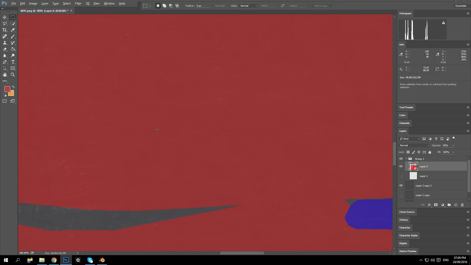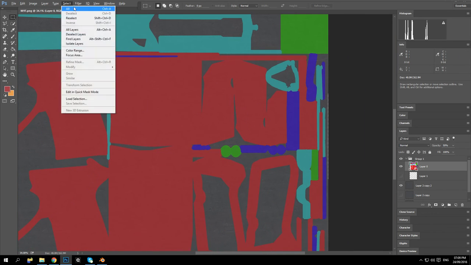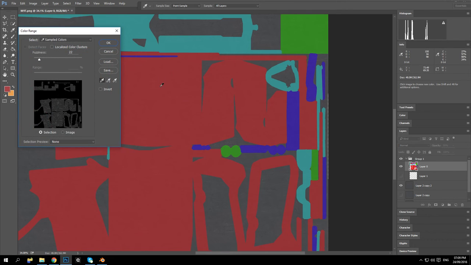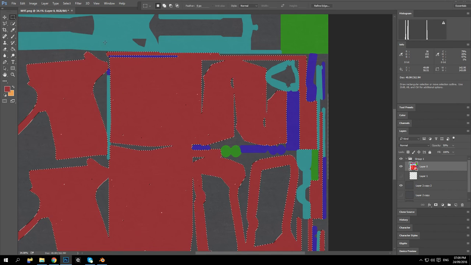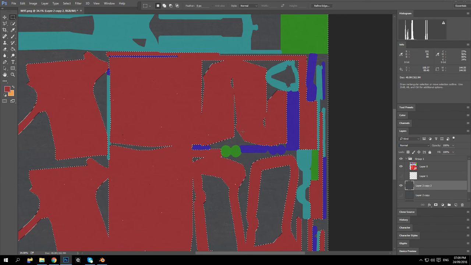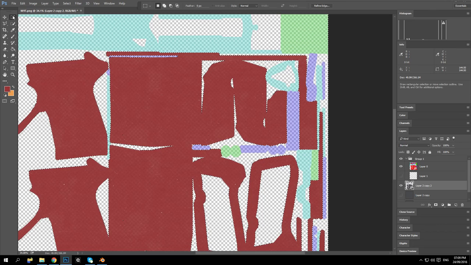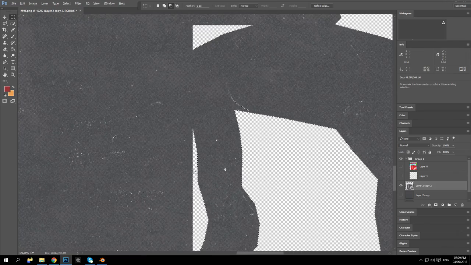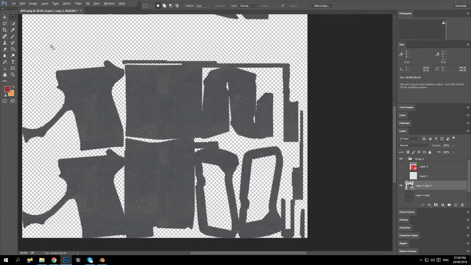Okay, so I don't know why that was happening a second ago. So color range, under selection, color range, going to click the red, do OK. That got our red, and now if we click on our texture we want, it doesn't matter if you actually select that texture first or not. We don't actually need to be on it. Right. Okay, now hide that. Brilliant. Okay, now that's actually working better.